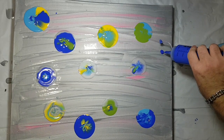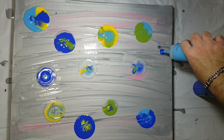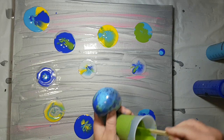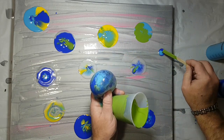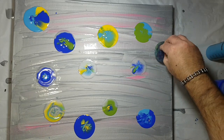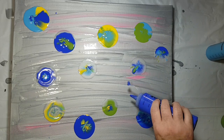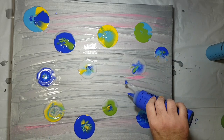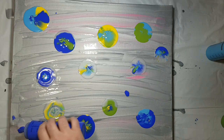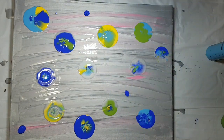Here, let's do a small one. And another one. Actually, I want to do a handful more. Seem to have the best luck with the dark blue, so I'm going to stick primarily with that. Go with what works, right?